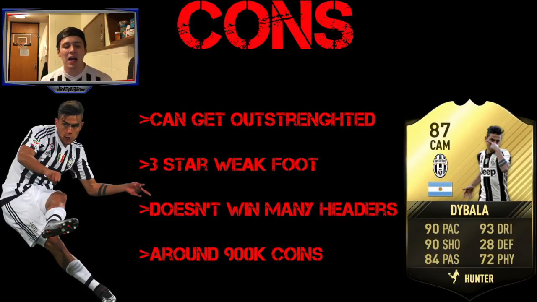Some cons to Dybala is he can get out-strengthed with him not being the strongest. 72 physical is decent, but that's not really strength. That's more of a stamina. He's not the best at jumping, to be honest. I mean, he's 5'9". He's not going to be your heading guy. He's not going to be the one who wins headers. I have him as my corner taker. He whips them in because he's pretty good, and doesn't win many headers. And he's around 900K, which is really pricey for a player, especially for most people out there.